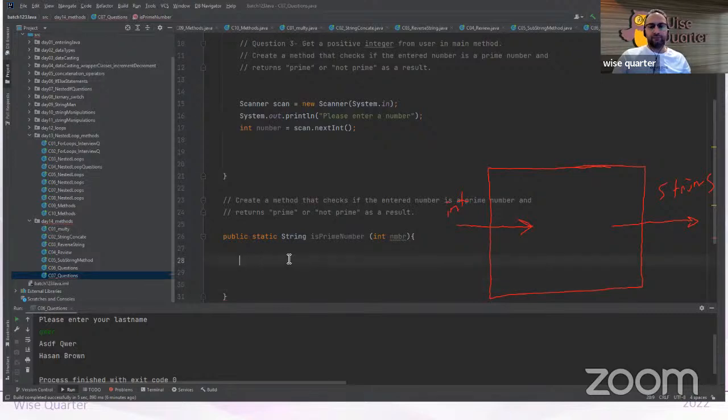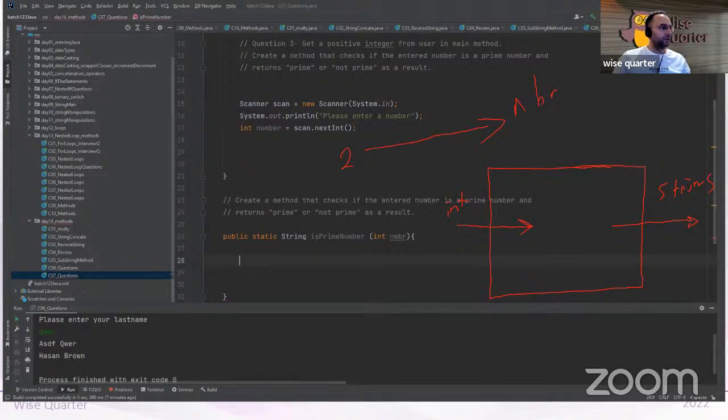Let's check that. How can we check that? The logic is very simple, actually. We will create a loop. And we will start from 2. You cannot start from 1. And go up to the number itself. We will check all these numbers and we will try to divide the number itself by these numbers. It means we need a loop starting from 2 and smaller than number. We will try to divide the number by those numbers. If you cannot divide it by those numbers, it means it's a prime number.